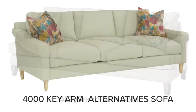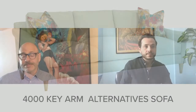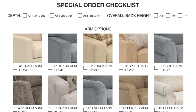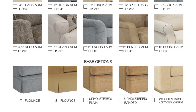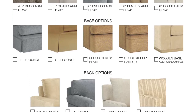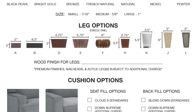So we wanted to have a lot of versatility in a program that was also easy to use. So we made a checklist. You can download it from the internet, and you can check off all of the things that you want, so you've made sure that you haven't forgotten or skipped anything. All of our programs come with something that helps the person who is selling it to be more proficient and to make sure they don't miss anything.